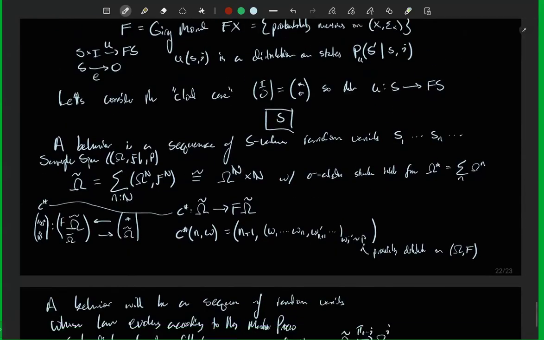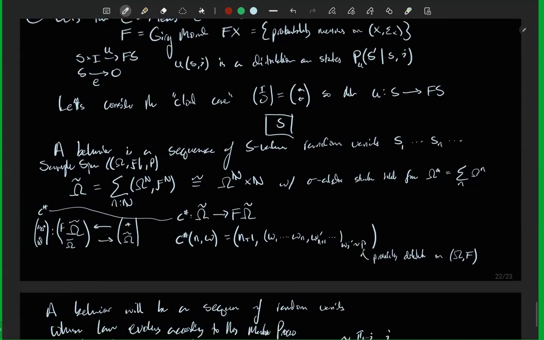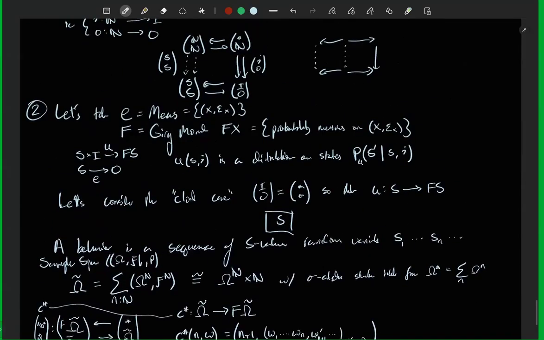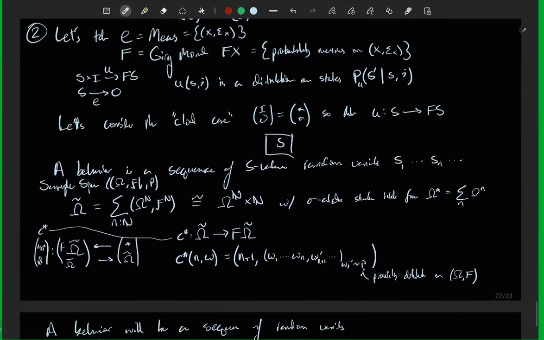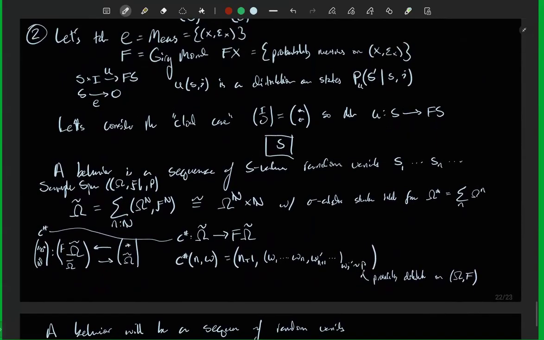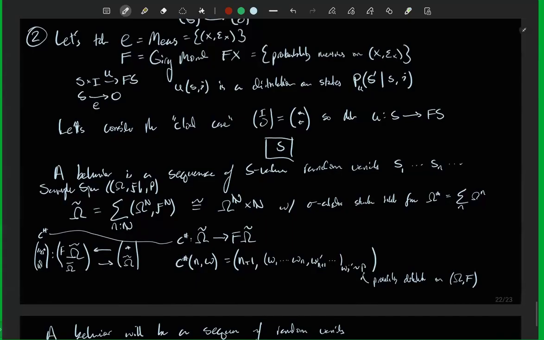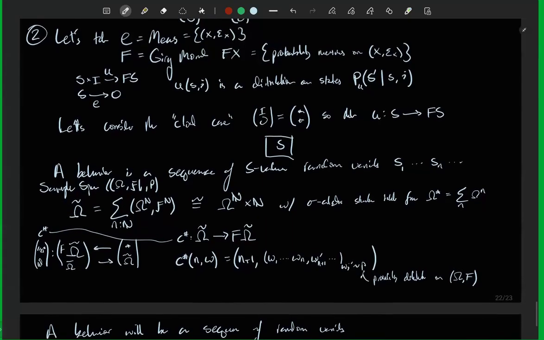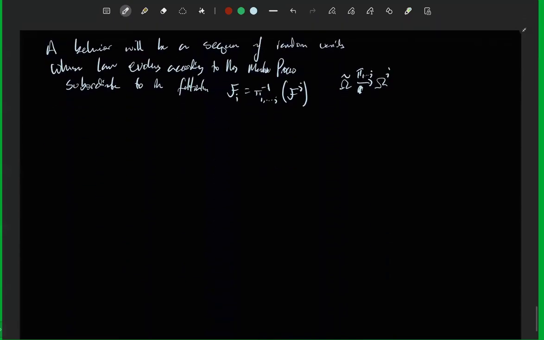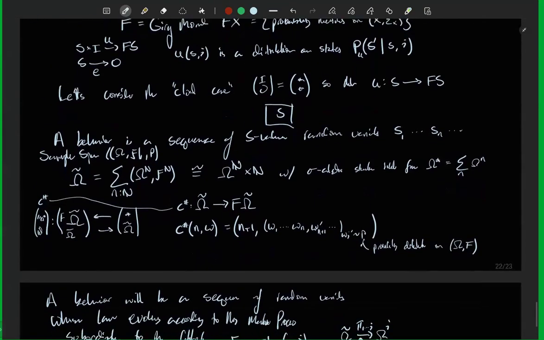So the point being that sequences of random variables that evolve according to the law of a Markov process are representable in the classical theory of non-deterministic Moore machines as presented categorically. When I say classical, the original work appeared as early as 1962, so it's pretty old by now. But as far as I know, the representability of these kinds of behaviors was not observed until recently.